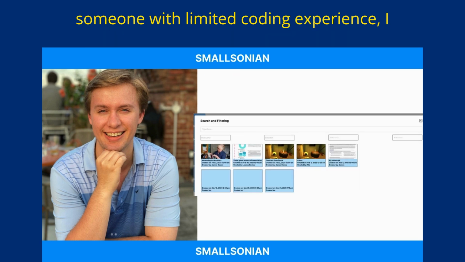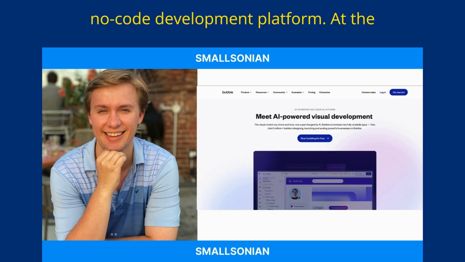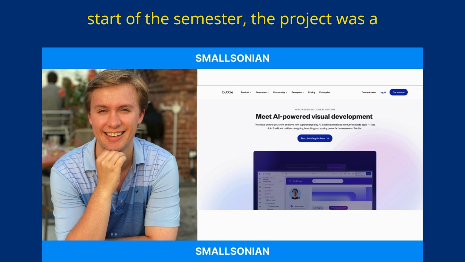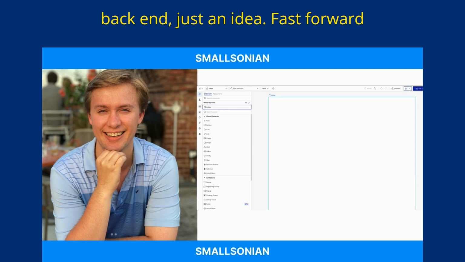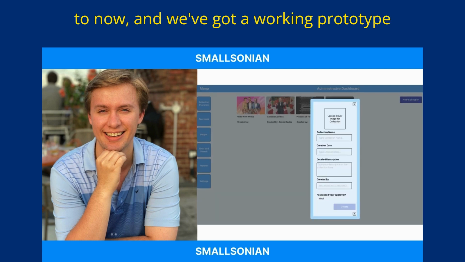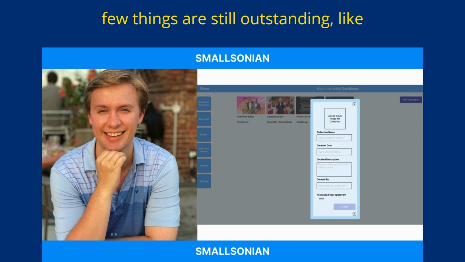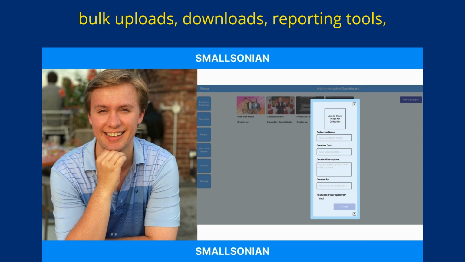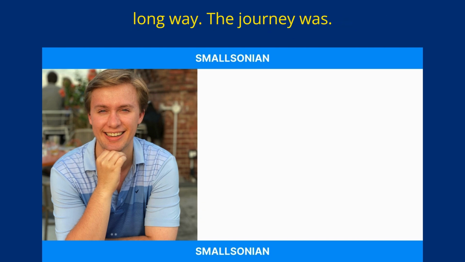As someone with limited coding experience, I decided to build it using Bubble.io, a no-code development platform. At the start of the semester, the project was a complete blank slate. No wireframes, no backend, just an idea. Fast forward to now, and we've got a working prototype, with most of the key features in place. A few things are still outstanding, like bulk uploads, downloads, reporting tools, and payment processing. But we've come a long way.